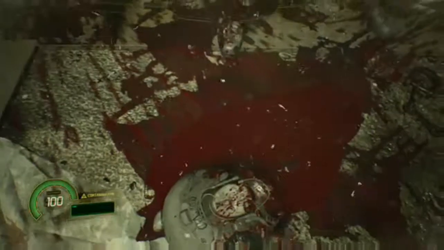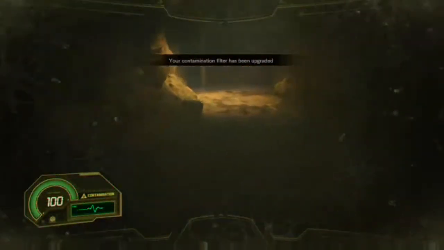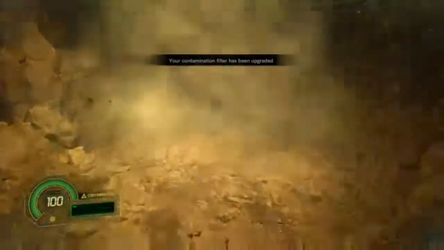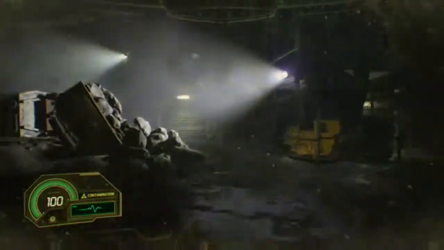It's kind of like Saw, you know, with all the traps and stuff. Maybe I'm not going after Lucas, maybe I'm going after John Kramer. It's nasty. So now that you have the contamination filter, you can go ahead and head into this shutter door over here.